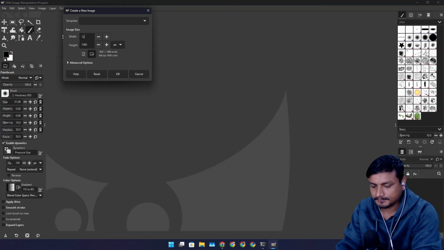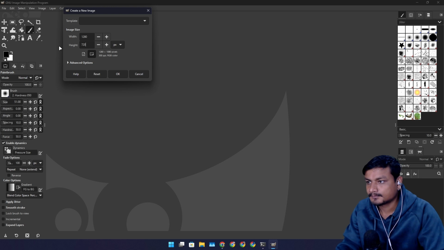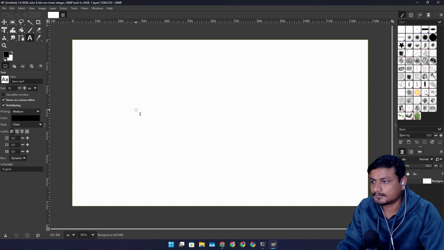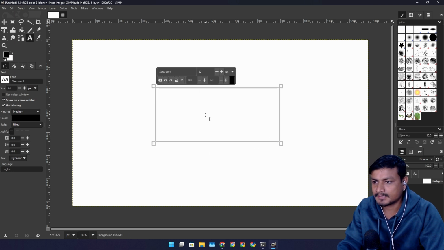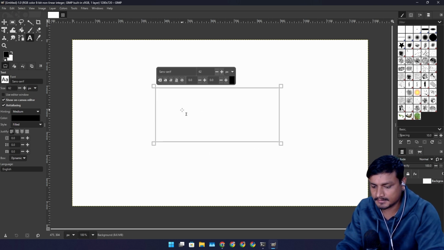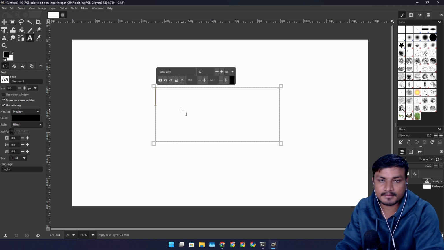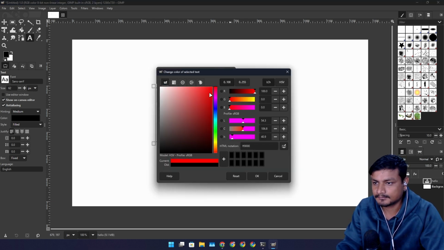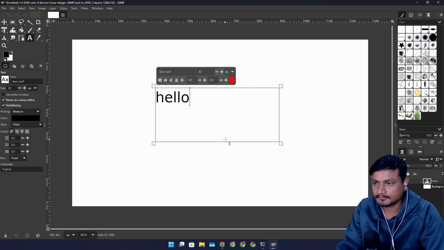I understand. It can be a bit overwhelming when you're new to a complex program like GIMP. Based on what you've said, it seems like you're looking for some general guidance on how to do a few basic things. Do you have any specific tasks or actions you are trying to accomplish that I can help you with? Like perhaps a specific tool or feature? Yeah, I'm trying to add text. How do I do that? Oh, I figured it out. Never mind. Great. It sounds like you figured out how to add text. Don't hesitate to ask if you run into other questions.